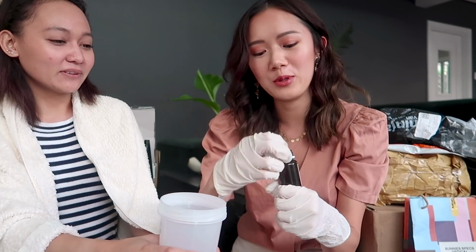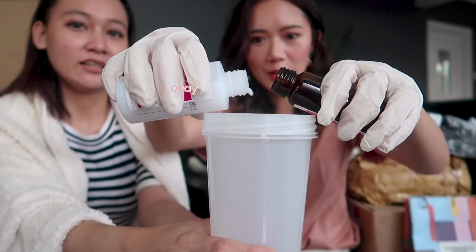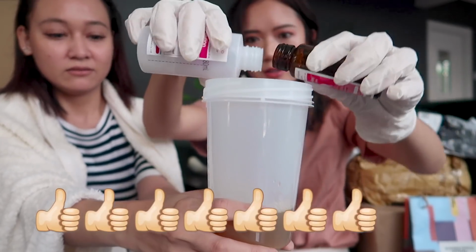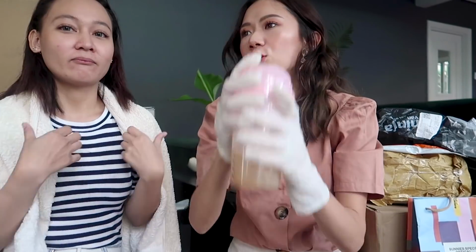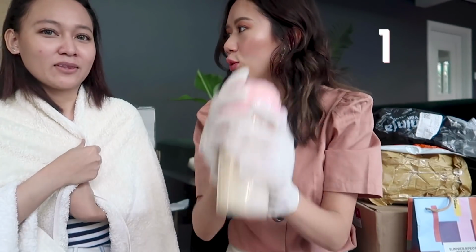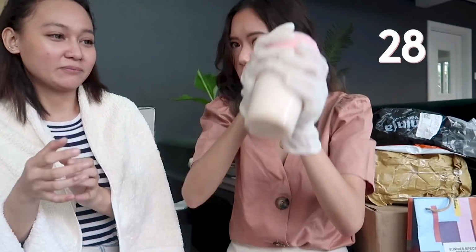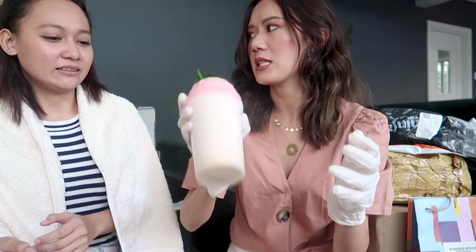If I fail you, I will fix your hair, I promise. Okay. So you have to close it really tightly and shake it 30 times. So 1, 2, 3, 4, 5, 6, 7, 8, 9, 10, 11. Bukas na. Okay na siguro yan. Tingin ko sobrang na-mix na yan.